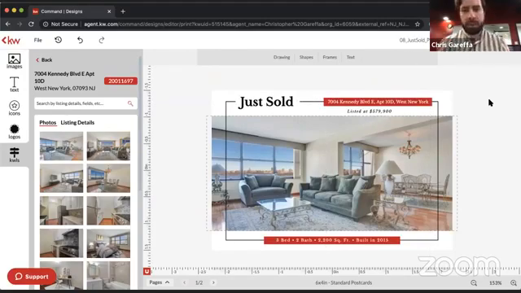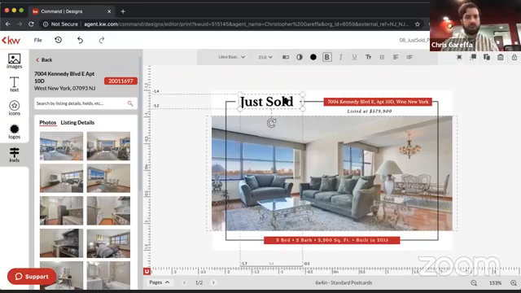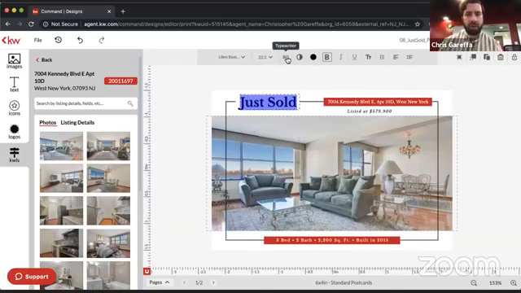Another quick tip as well. Whenever you want to edit the text, you can click on it once and you can adjust the size like that. You can also adjust the crop, so if you want it to be on one line or two lines. Now, if you double click on it, that's going to allow you to actually edit the text inside of the box. As I mentioned, I do like to use the typewriter as my preferred method to do that.